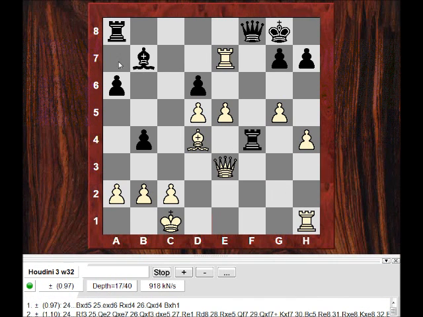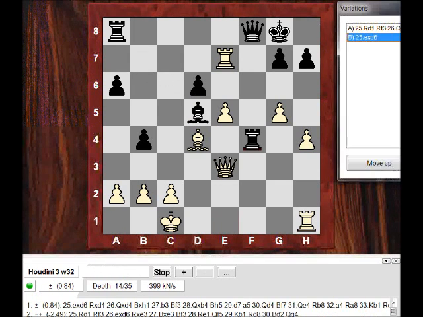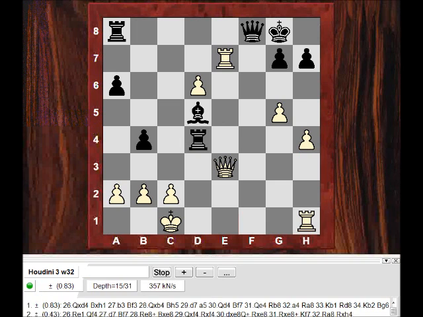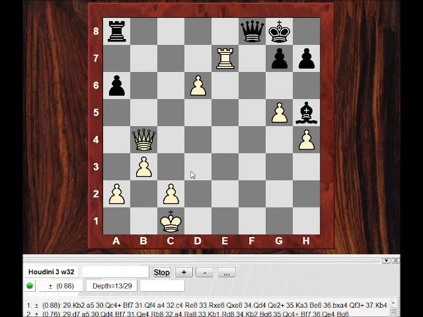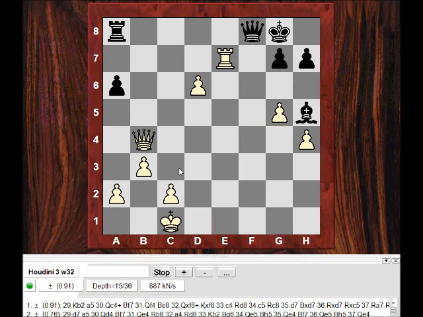Bishop takes d5, but still better for white. Even though with that rook on the 7th, black's in a terrible state still. But okay, so bishop d5 was the last opportunity to try for something. If we take this a little bit further, this pawn dropping as well. So we've got quite a few pawns for the bishop.